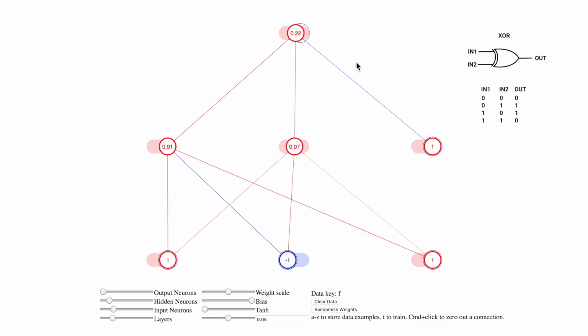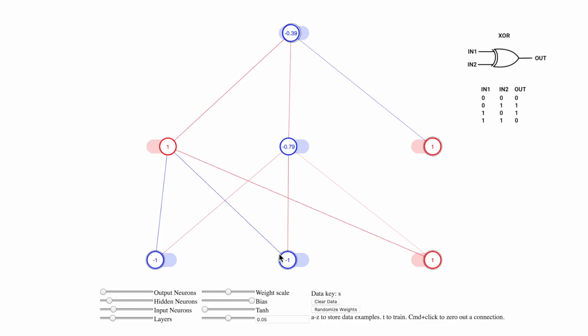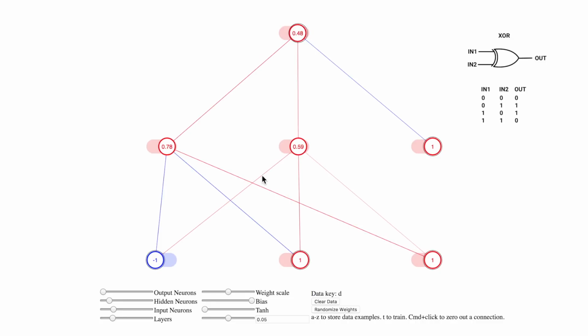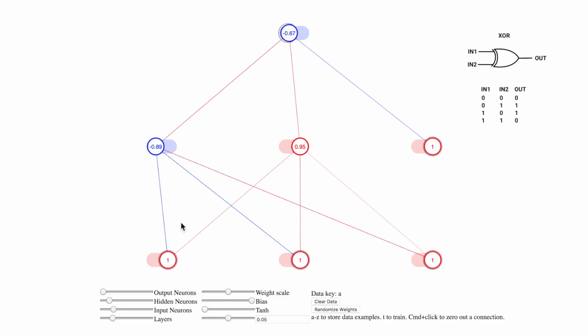Okay. So let's run through our examples here. So we got a 0, 0 on the input. That's a 0 for XOR. And we have a 1, 0. That's a 1 for XOR. It's above 0, right, this output. We have a 1, 0 here. That's still a 1, right? The inputs are different, so it's a 1. And when the inputs are both a 1, it goes back to 0.